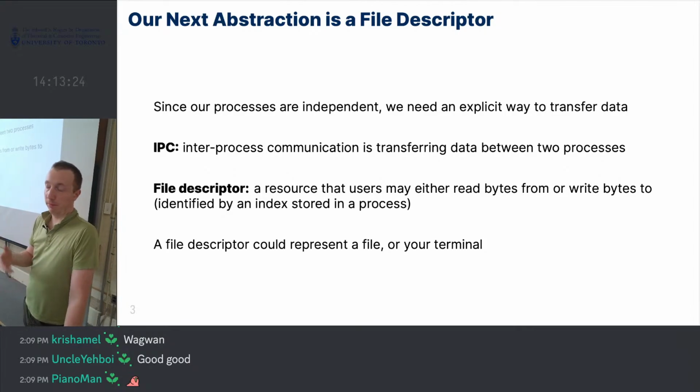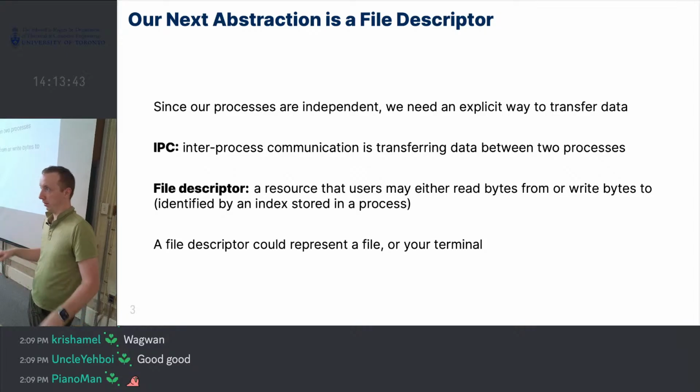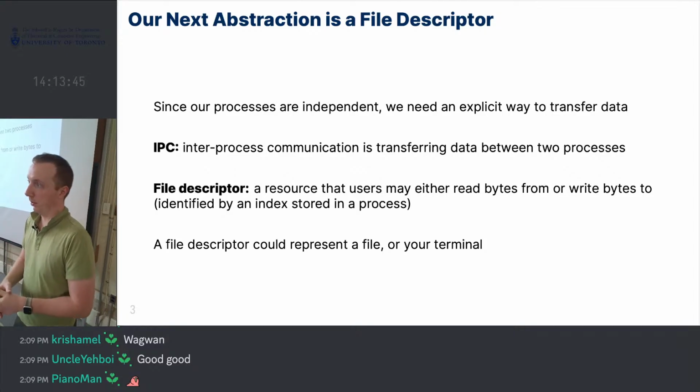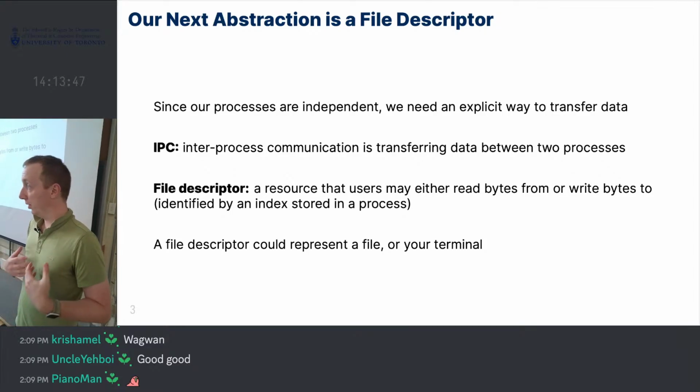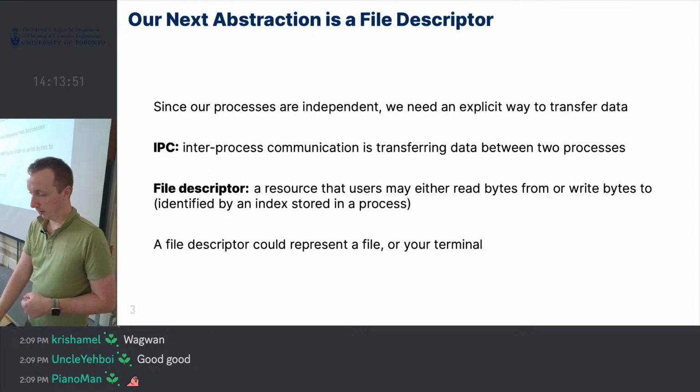So in the other example we saw before, we opened a file, and that would be represented as a file descriptor with some number, let's say index 3. Throughout that whole process's life, file descriptor 3 is valid until you eventually close it. Nothing else can monkey with your file descriptors. They're one of the other independent things between processes, but you can use read and write to send bytes to and from that file descriptor.